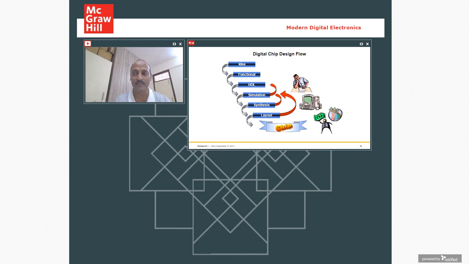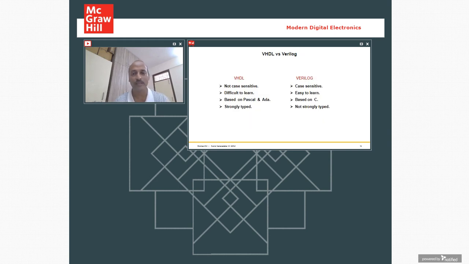Whatever you started with, is it being attained, yes or no? If yes, is the power requirement met, yes or no? Because there will be a little deviation between simulation results and practical implementation results. So you can think from that perspective, and if you are not meeting the requirement, you need to revisit. Maybe that can be a second version of your design. Okay, so I was talking about HDL, and there are two types of HDLs which are covered in this book.